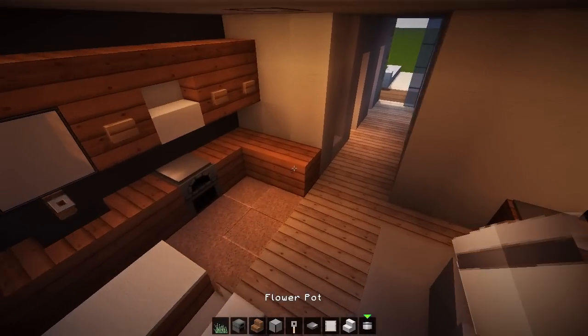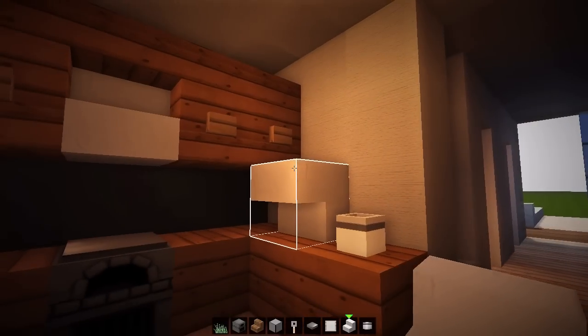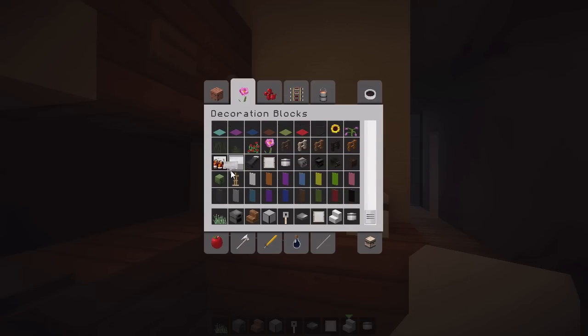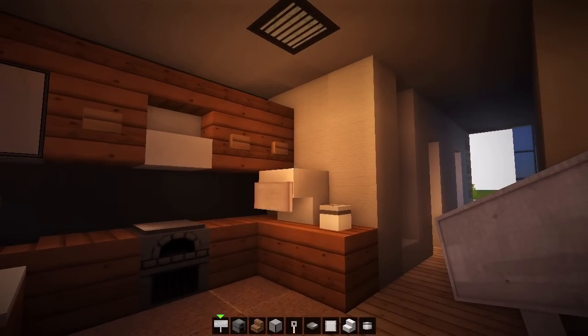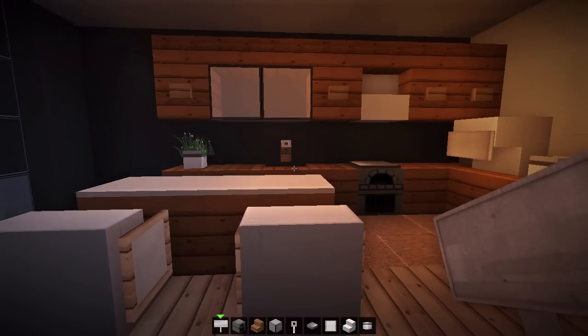Can also add a little flower pot here, representing a little cup, and maybe make a little coffee machine. Might look a little derpalicious, I guess, but we can maybe fix that with placing a sign. Maybe not, but you can always add some buttons in this, kind of like representing a little thingy. I like that. So let's keep this.